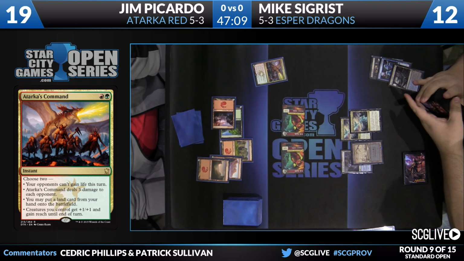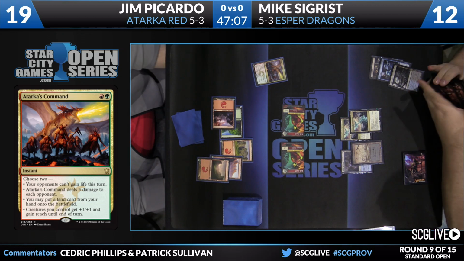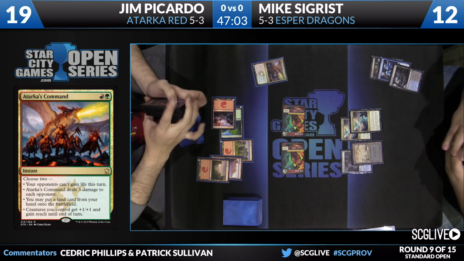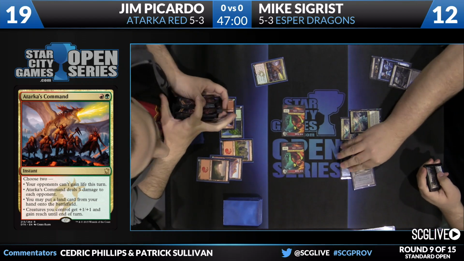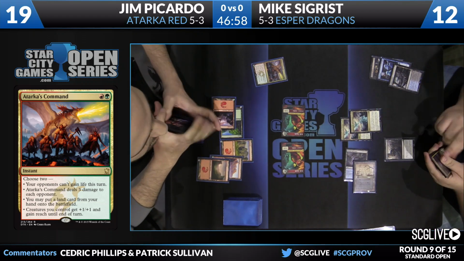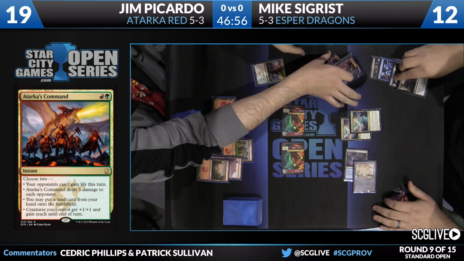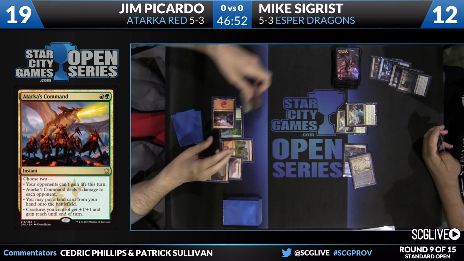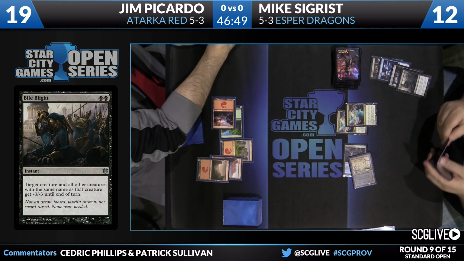Something I will say, that last turn, if I was in Jim's spot, I think I would have just cast the Stoke the Flames, because if he wins, he's probably going to barely eke it out. Yeah. And if his Stoke the Flames runs into a Disdainful Stroke that Mike happens to be playing in the main deck, Jim's likely to fall short. So with the shields down there, I think that's a spot where I would have just gone ahead and used the Stoke the Flames. Bile Blight will take care of those Goblin tokens. The Atarka's Command will still deal 3 points of damage, however.